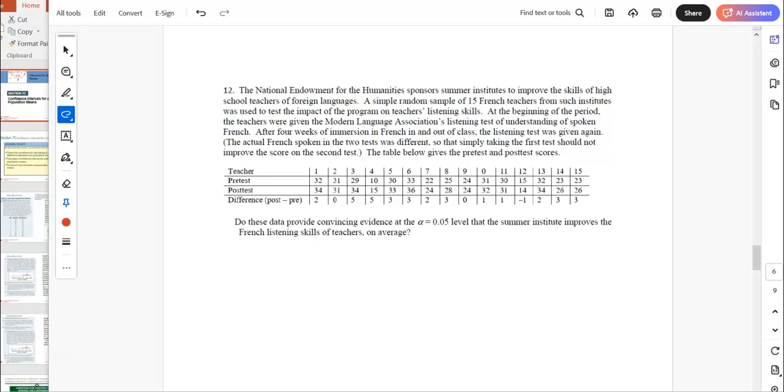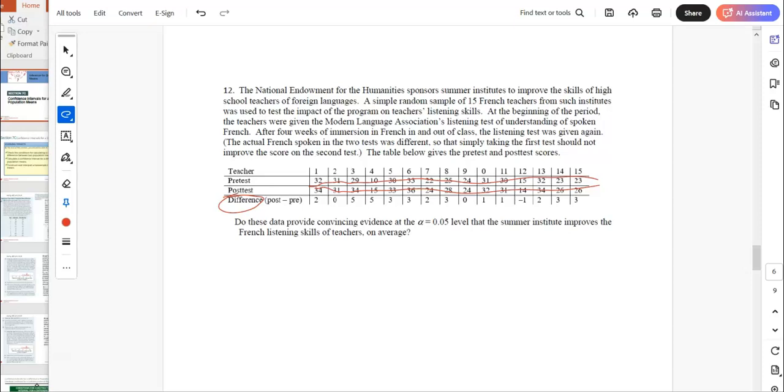The giveaway here as to why you know this is paired data, they even do the differences for you, right? It's the same person, the same 15 people are doing the pre and post. So it's all about the differences. So the only group of data we need is the differences; we don't need any of this other data. It has nothing to do with us right now. All we care about is the difference for this one, because it can be a paired t-test.